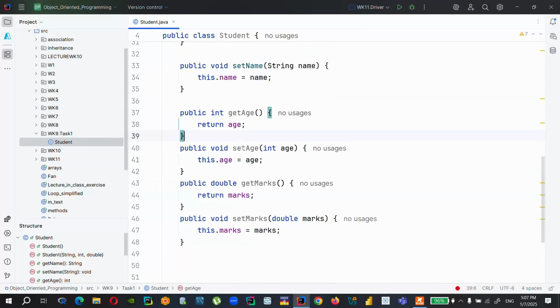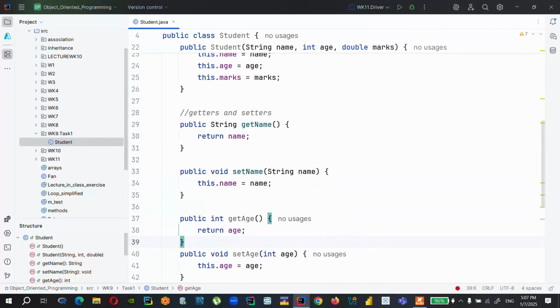Now you have to observe here the naming convention, Java naming convention, right? So we put here get, so that people will know that this is meant to retrieve the value, and immediately after that, you see the uppercase. So all this we need to observe. Same thing applies for setters as well.